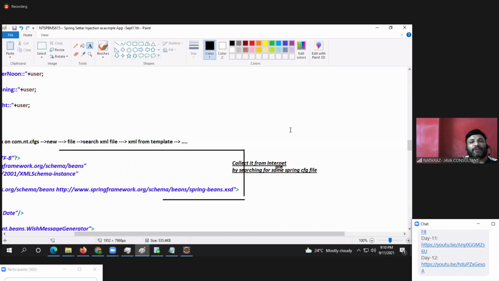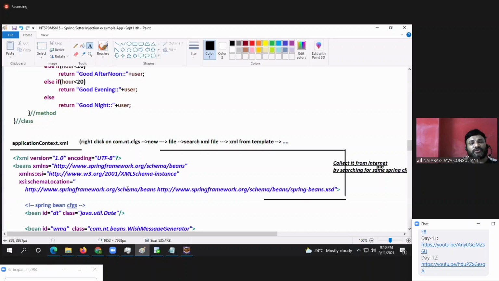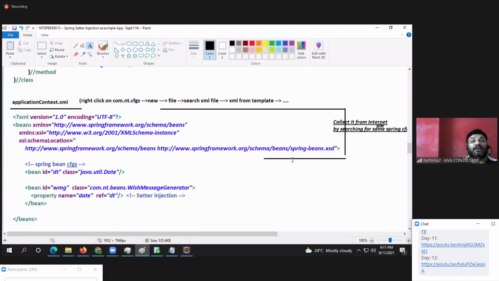Date is a predefined class, we can use it directly. What is the need of adding an XML file? How does the container know it has to inject a Date class object? How does the container know that this predefined class should be taken as a Spring Bean? There are thousands of predefined classes. How does it know it has to take this Date class only as a Spring Bean?